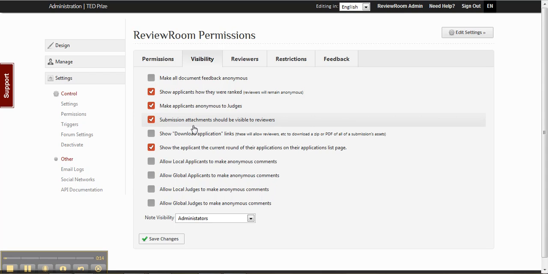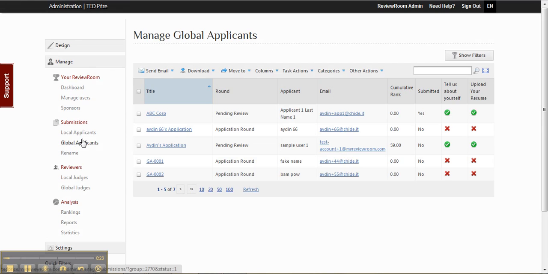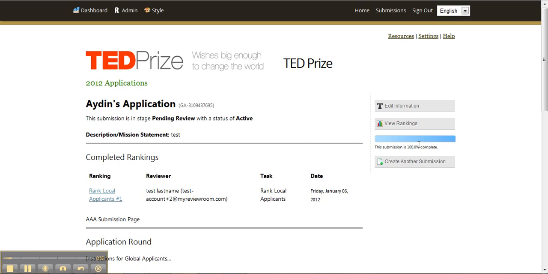Now what is this section? By default it's enabled, but I'll show you which section we're talking about so you can determine whether or not you want to enable this option. Let's visit this application in particular, and I can show you the section. Okay, the reason it's not here is because we've actually turned off the option for it.